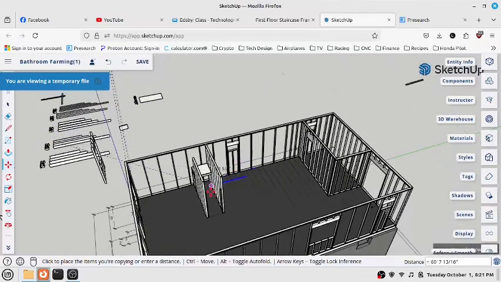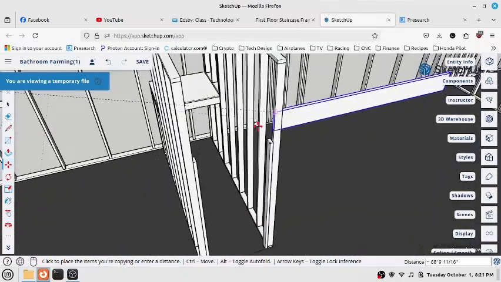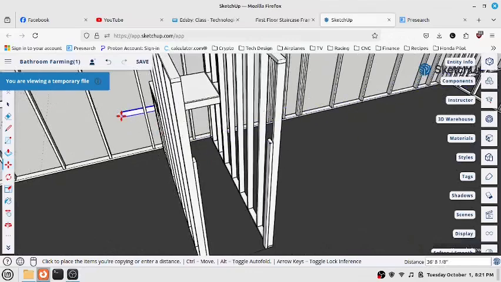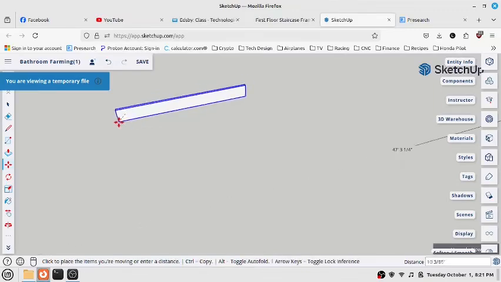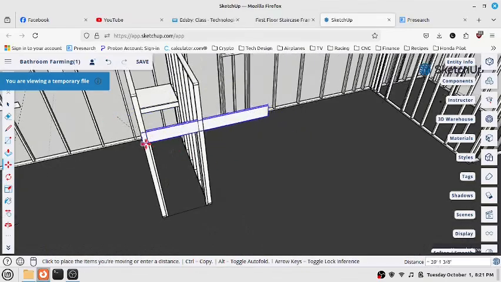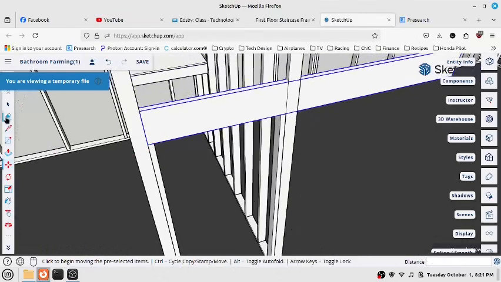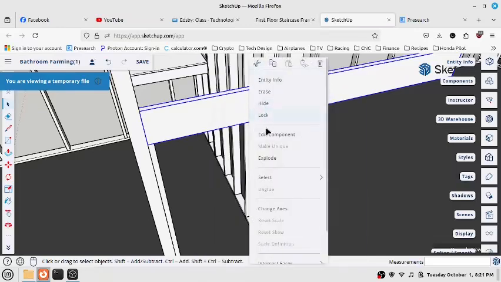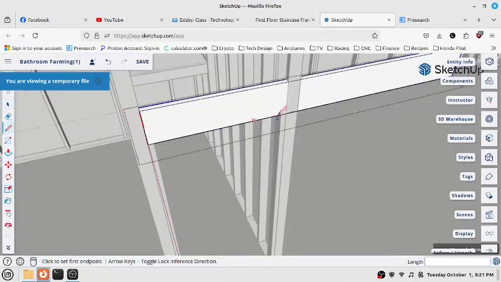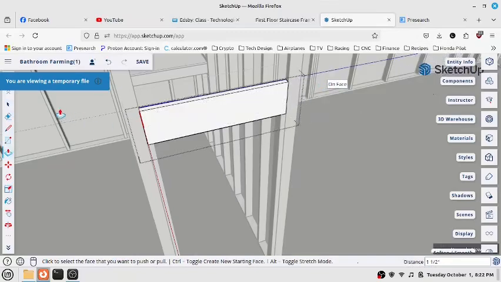It's already orientated in the right direction. So let's make sure we're grabbing it by the proper corner. Make that unique. Edit this component. And let's push this out of the way.